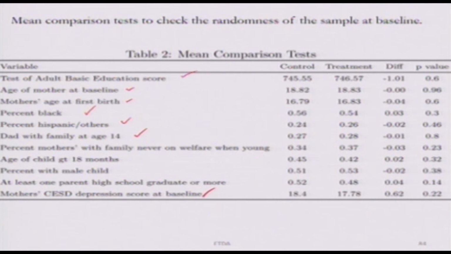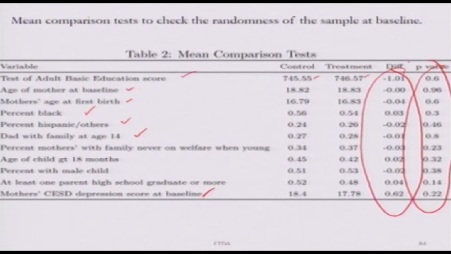So what they find is that the average in the control group and the treatment group are rarely different from each other, and more importantly, they are rarely or never statistically different from each other. Okay. This establishes the exogeneity of, or the randomness of, the experiment that was conducted. Now given this, therefore any differences between the control and the treatment group that emerged during the follow-up period can be attributed to the program, because there was no baseline differences between the treatment and the control group.